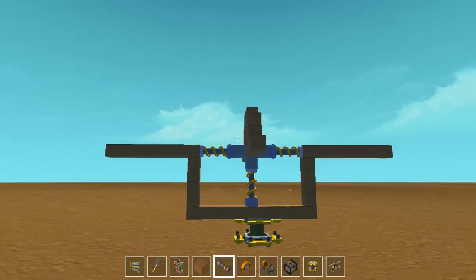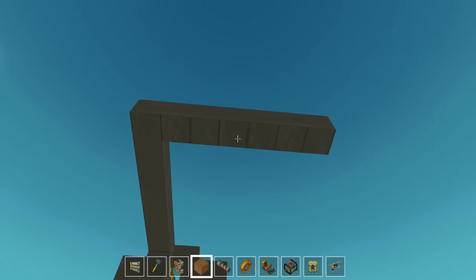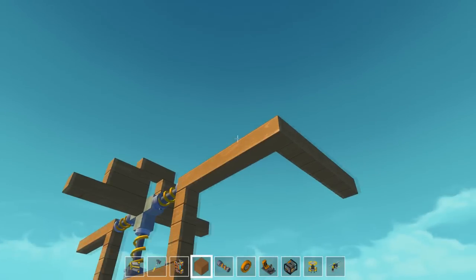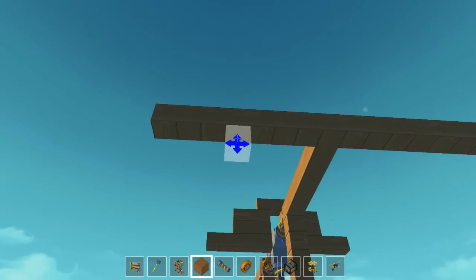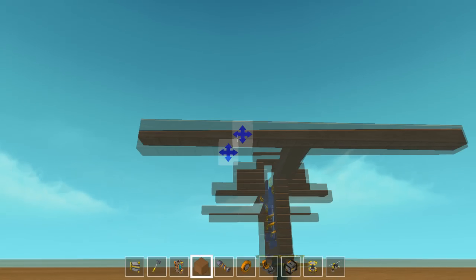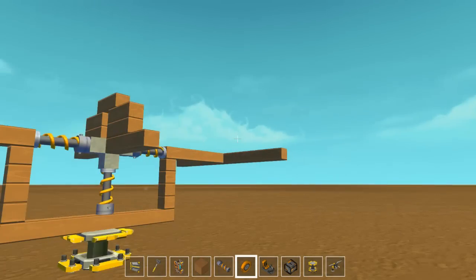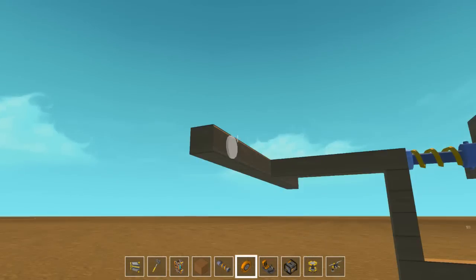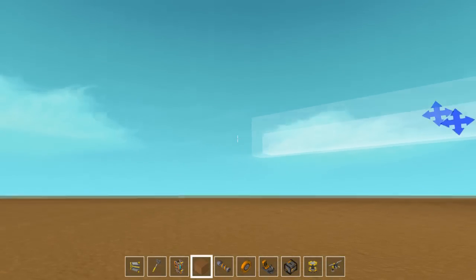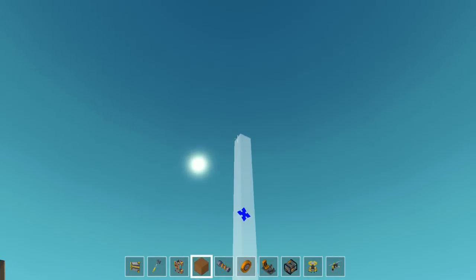I'm not going to start from the middle because that's the most difficult part. Let's just add seven blocks over here — you can make it wider, but seven makes it just enough so it won't tip and won't be too wobbly. Seven blocks on this side too. Then for the legs, add all those bearings and we'll start with the top of the legs — add this piece, remove four blocks of each, and the same on all the other legs.